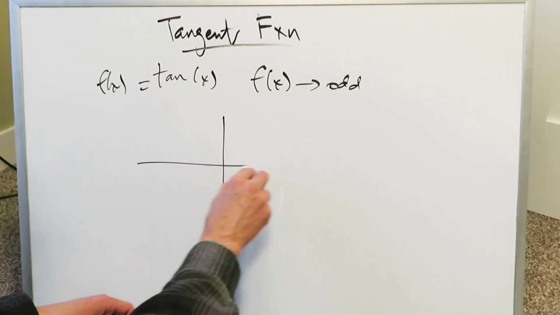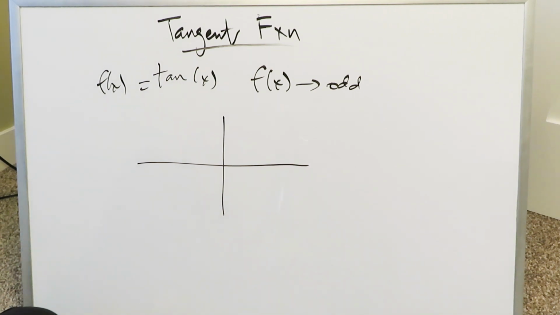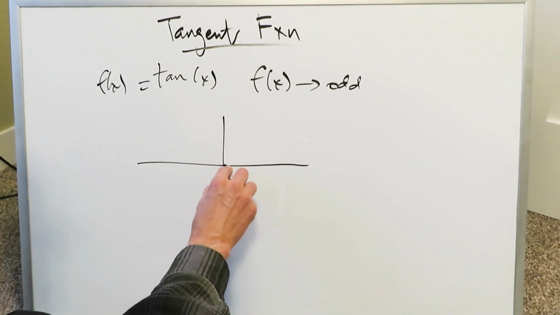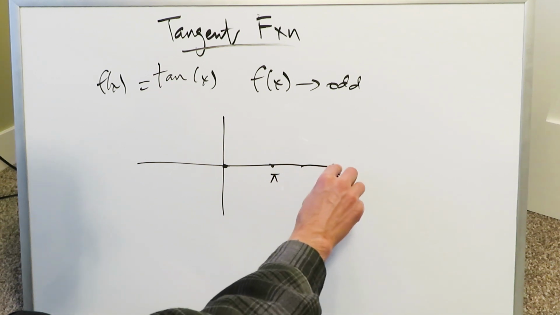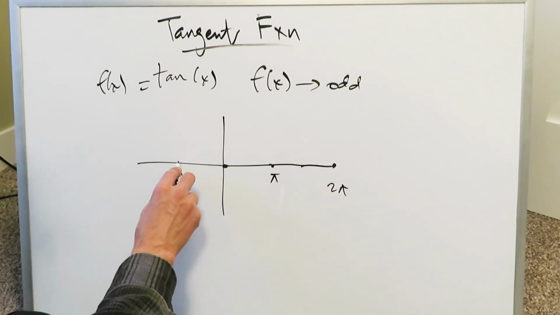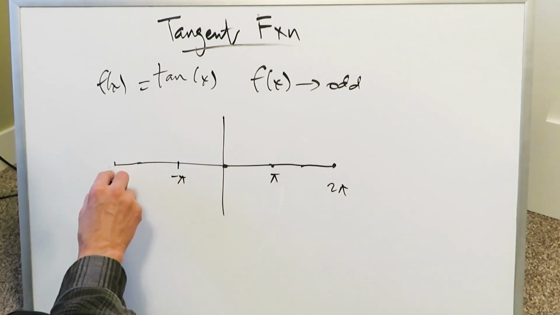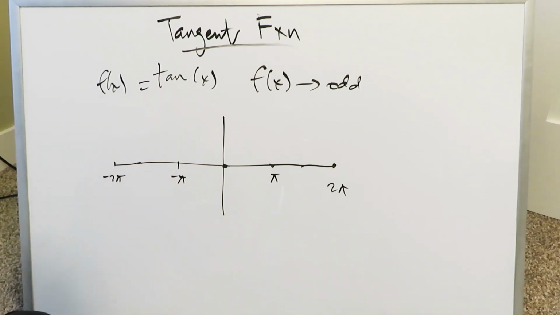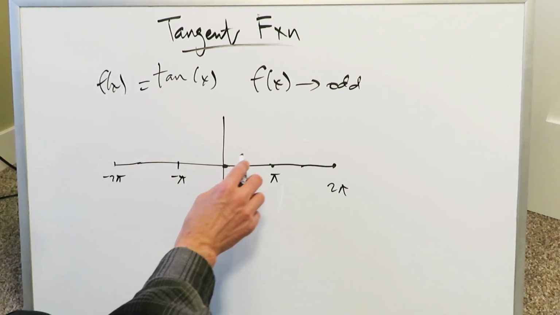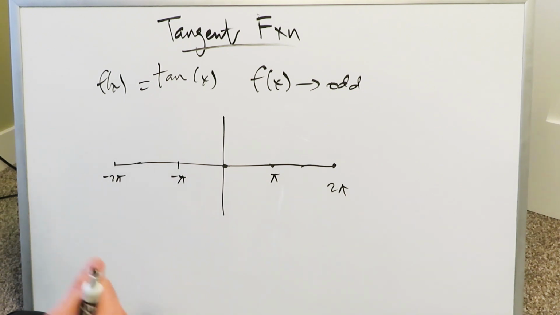How do you demonstrate a function f of x equal to tan x in terms of its graph, but in a more comprehensive manner? Well, again, you have to pick some values. You can pick 0, pi, and 2 pi. On this side, you have minus pi, and over here, you have minus 2 pi. When you do tan of 0, it's 0, so you have a good x-intercept here.